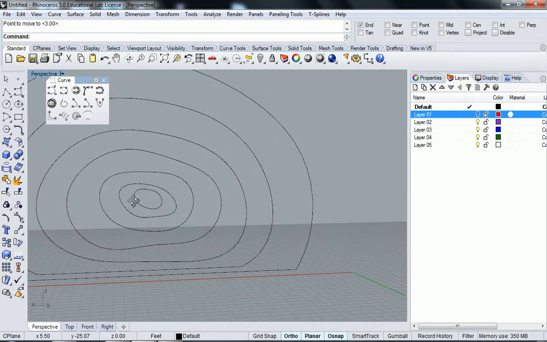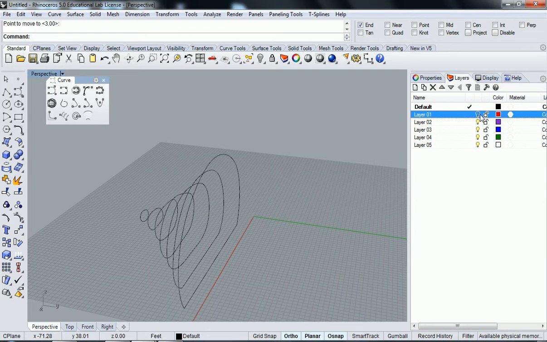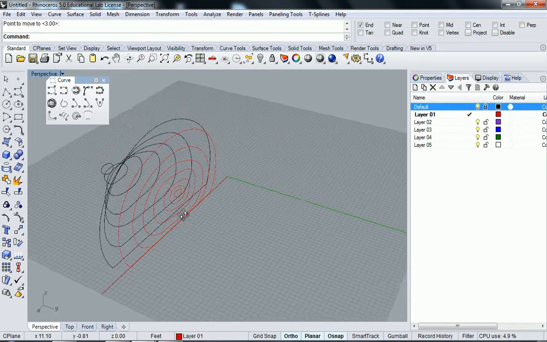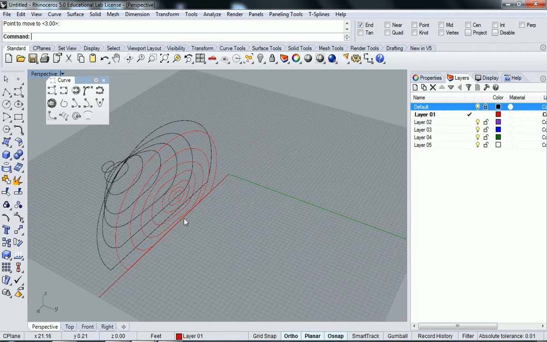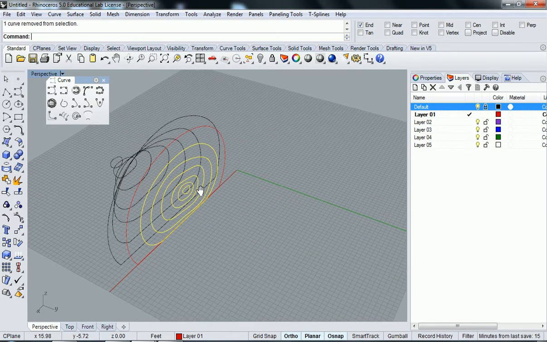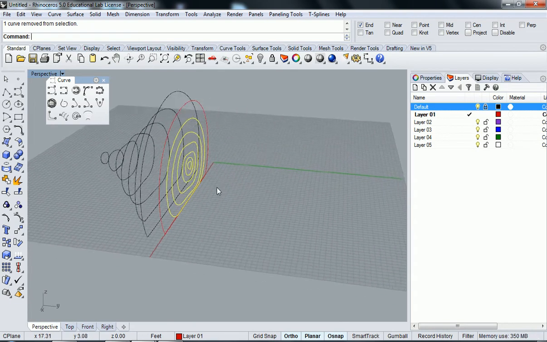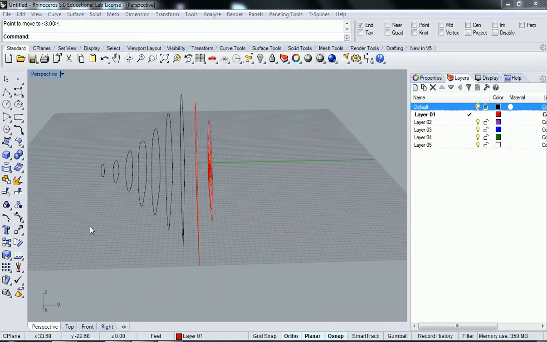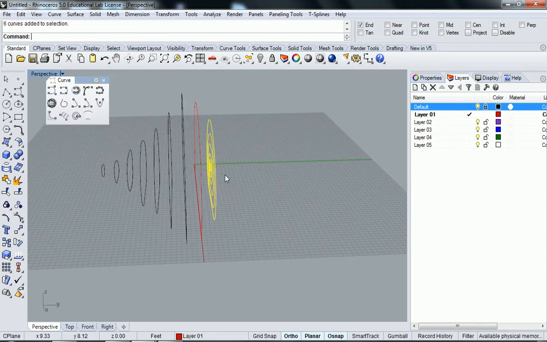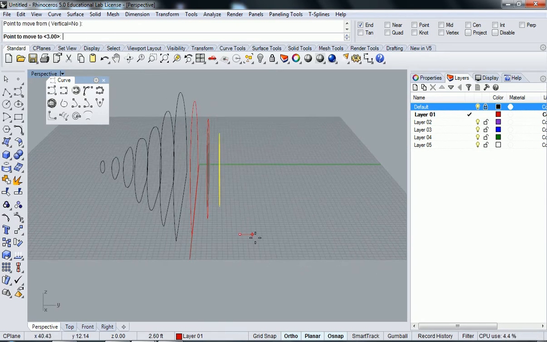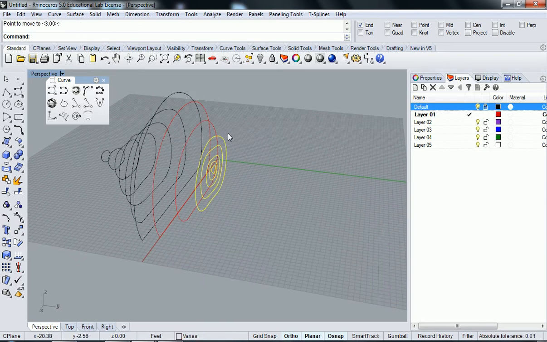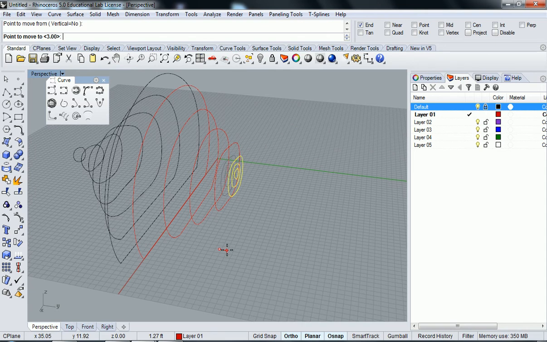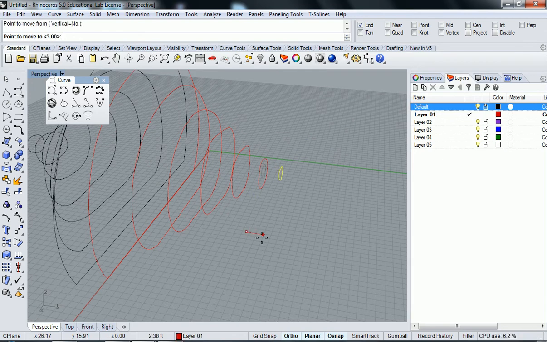So now that we have this side created, now let's deal with our red side. And let's do the same thing, but let's push everything the other direction. And I'm going to select all of them except for the outside one. I'm going to leave that one where it is. And I'm going to move all these 3 feet. Okay, so I'm going to select all of these and I'm going to continue to move them 3 feet. And then deselect, move 3 feet. Deselect, move 3 feet. And move 3 feet. And move 3 feet.